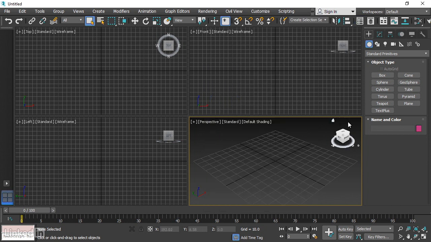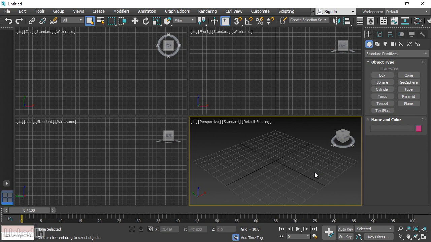Finally, in the viewports, we have something called the View Cube, and it's a method of navigation in the scene, and that's an alternative to the viewport navigation controls down here. The View Cube is actually kind of problematic, and I recommend that you disable it. It's very easy to accidentally click it, and it's really just more trouble than it's worth.